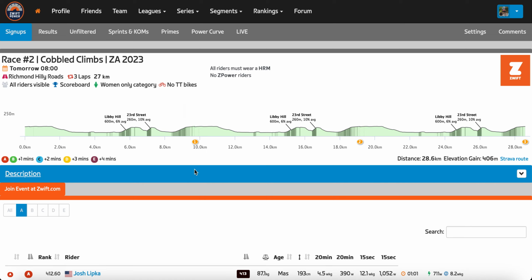There are all different courses out there in Zwift, like in real life. Some are more flat, some are more hilly. This is somewhere in between, where it's these short anaerobic efforts that go up and down. So it's definitely not going to be an easy race to the finish line. It's going to be very challenging anaerobic efforts, and you're definitely going to use that aerobic system to recover or catch back up if you were dropped. So a lot can happen here.